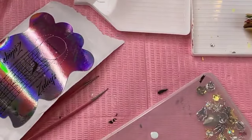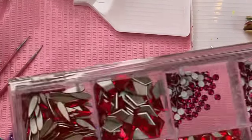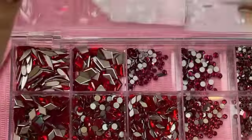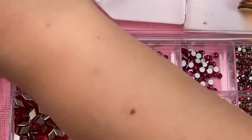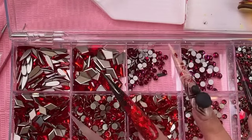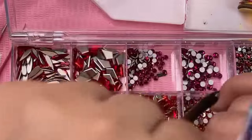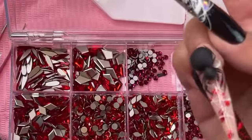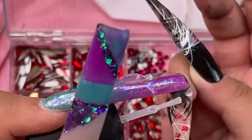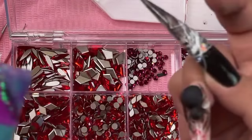Okay, I'm sweating. Let me put away my stuff now. We don't need none of this no more. All right, let me pop out my bling. I don't think I'm going to paint anything else anymore. I'm just going to be adding some bling right now. Let's get these little eyes on. Oh, shit, it fell.